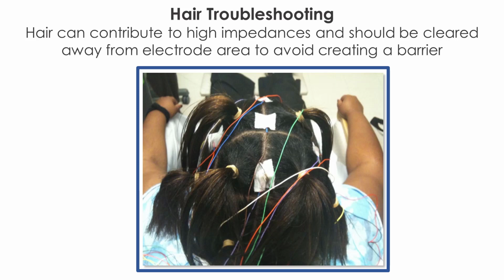Another option is wrapping the head, especially with short-term EEGs, and then just making sure that the skin safety is not being compromised. Short-term EEGs can benefit from wrapping the head because it won't be wrapped for a long amount of time. If any of these suggestions are useful to you, you want to make sure to write that on your worksheet or your piece of paper under an area if you have hair listed.